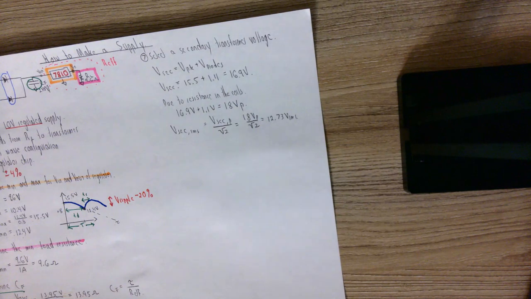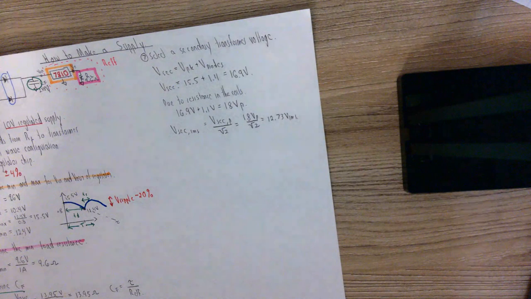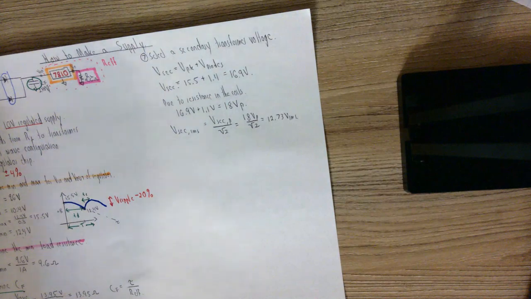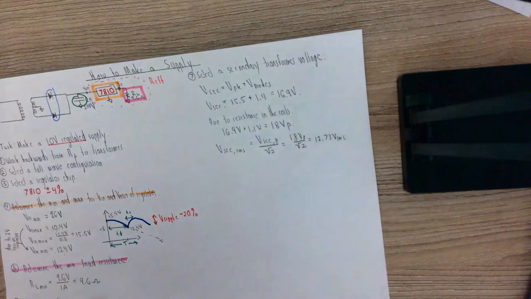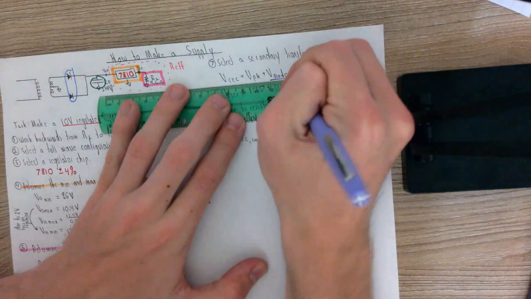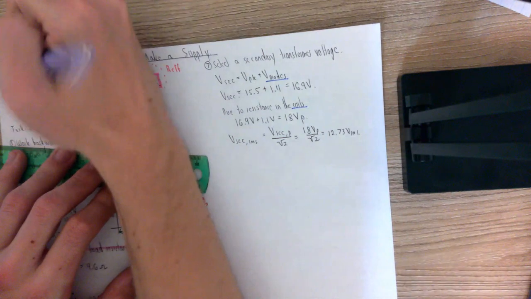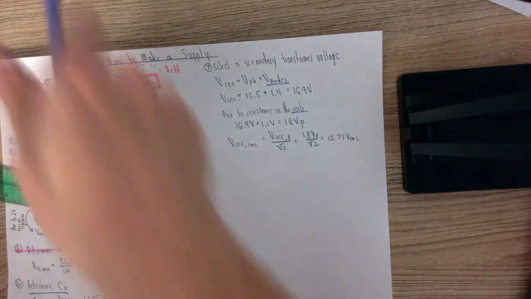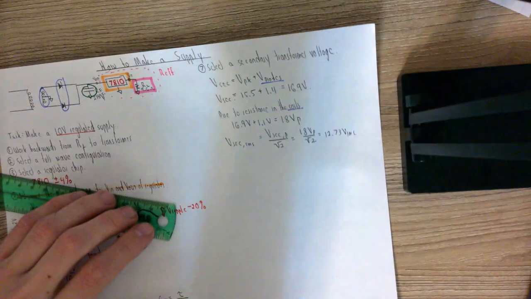Now that I got those, after we finally got our secondary voltage, we're going to have to take into account the line voltage from the primary. After this long work, which resolved the issue with the diodes, we accounted for them, then we took into account the coils, and we converted to the root mean squared value. Now we have to do the next step, which is take into account the primary coil.